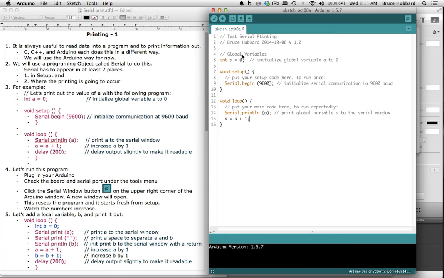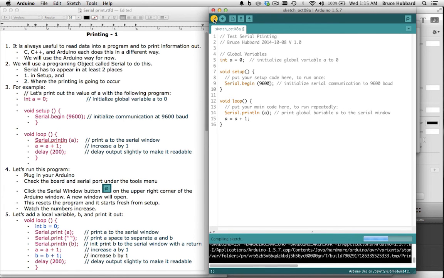All right. And then I'm going to do a test compile perhaps first to make sure that I have no errors. It says done compiling down here at the bottom. Go back up to the top. Click the horizontal arrow, which means send my code to my Arduino. And it says down here that it is uploading, done uploading, and my Arduino is running silently.